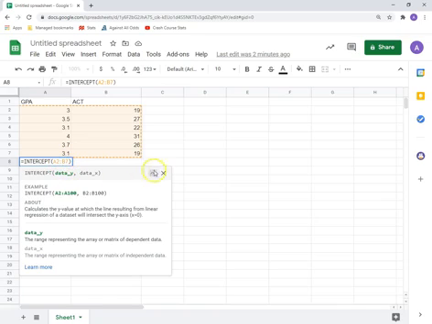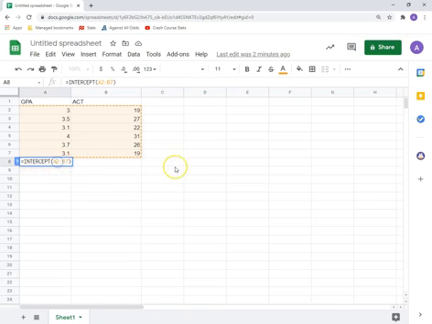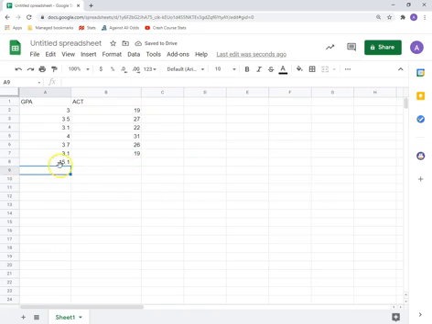So our y data starts in cell B2 and goes to B7. So B2 colon B7. And then we're going to put a comma and a space. And then we're going to tell it where to find our x data, which is A2 to A7. And then, just like yesterday with R, it puts it in the little thought bubble, but if I hit enter, it'll actually give me my y-intercept in the cell.